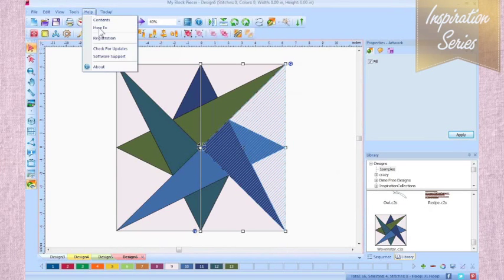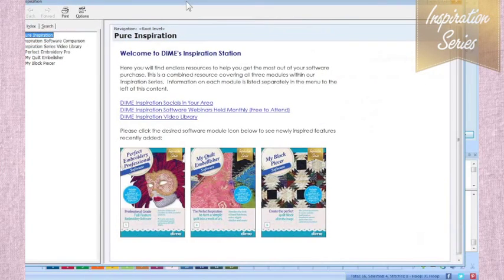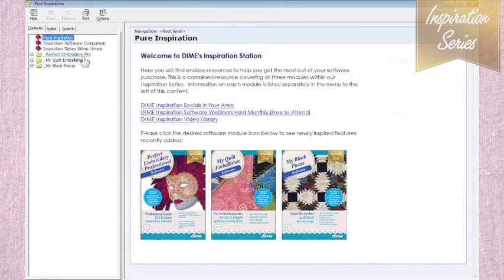Let's skip over right here to the contents of the online manual, which I need to come up on this screen. While you're pulling that out, one of the questions was, what if my hoop isn't big enough for a block? And I think you just answered it. Well, yes, that's what I'm doing right now.